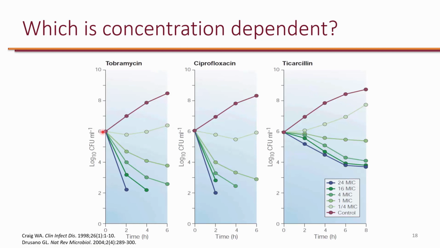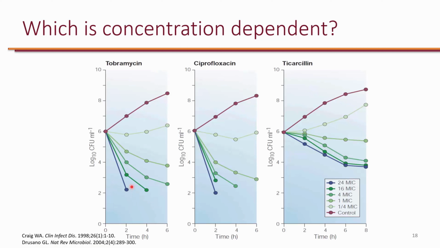Now if we give exactly the MIC concentration, as time goes on, bacteria start to die, so the colony forming units start to drop. At higher concentrations, for example at 4 MICs, you can see that bacterial growth drops faster, and as we increase the concentration, this drop in bacteria becomes larger and larger. This suggests that tobramycin has concentration-dependent killing, meaning that the more tobramycin we use, the more the growth of this organism dropped.